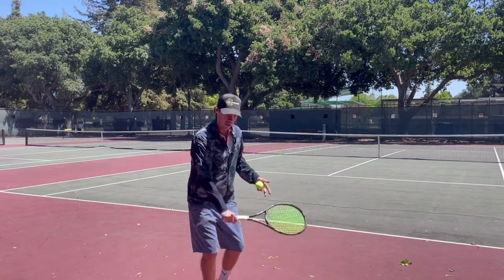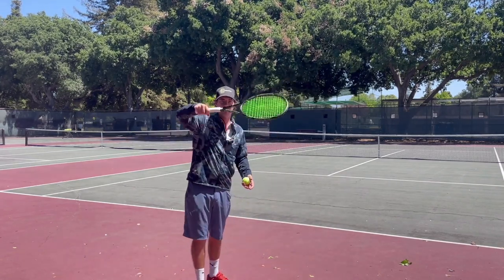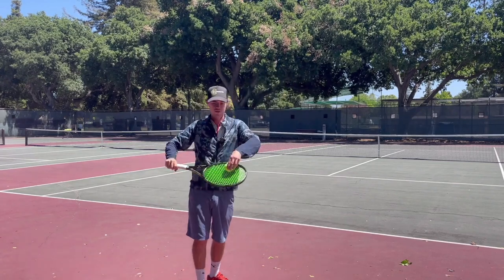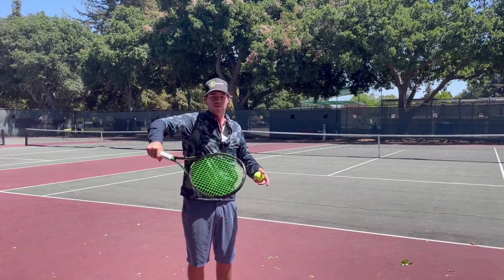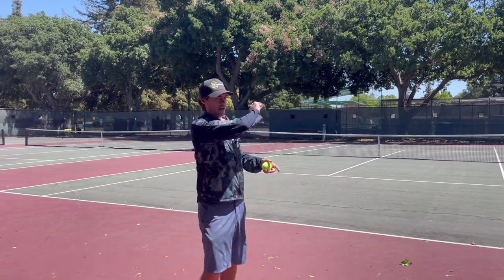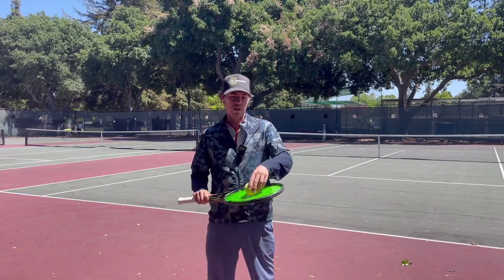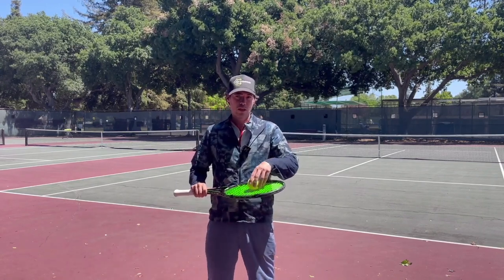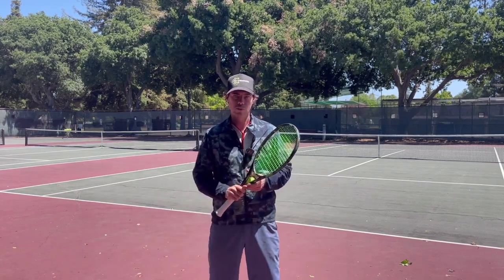It's a natural way for me to move my arm in these positions, as opposed to, let's say, I try to keep the same slice that everyone's familiar with. Up here this becomes a little bit awkward, and it's not a strong position — as if the arm is low and the racket is high. That's how you're going to be able to generate that racket speed and get that spin that you're looking for, to allow you to really manipulate and control that tennis ball.